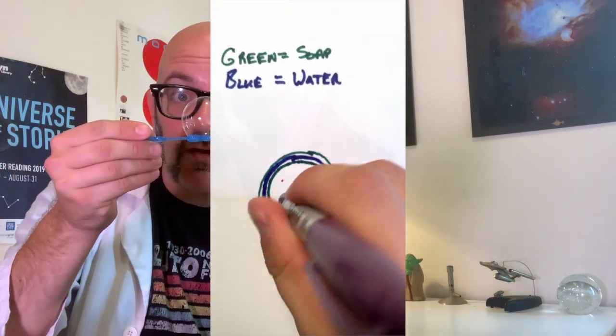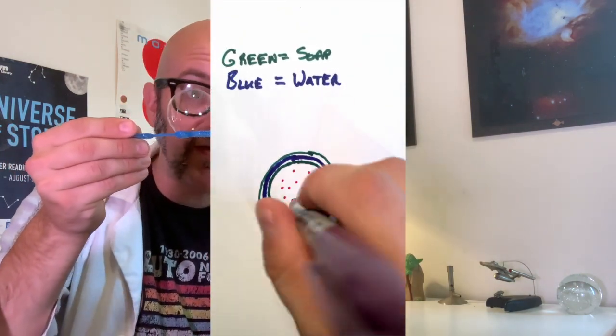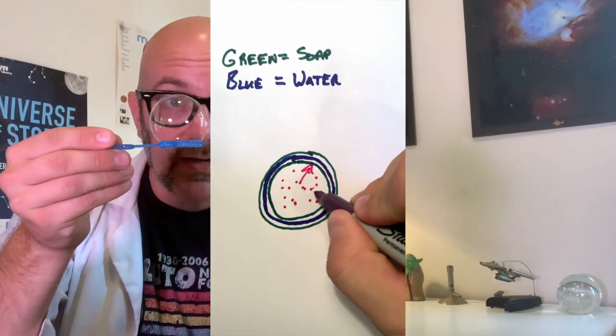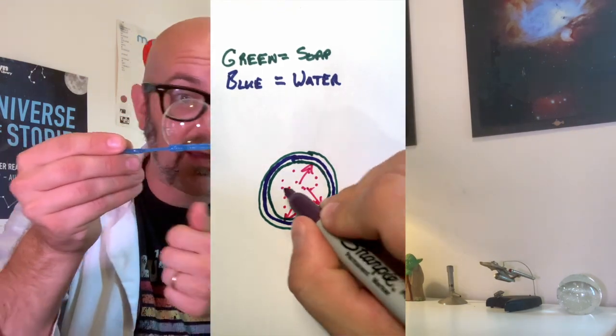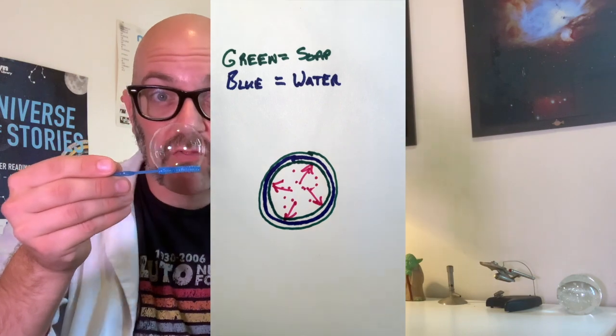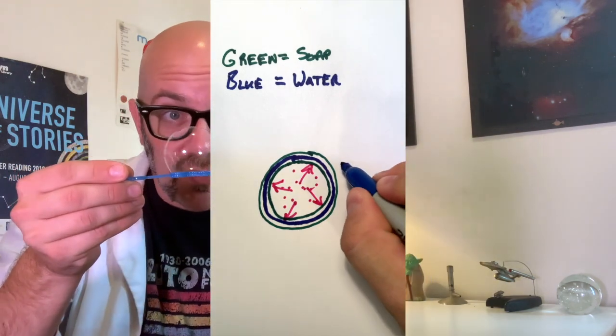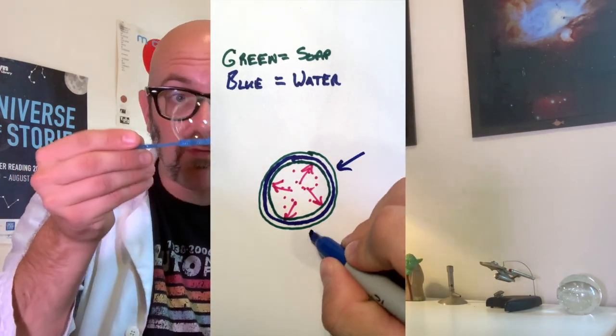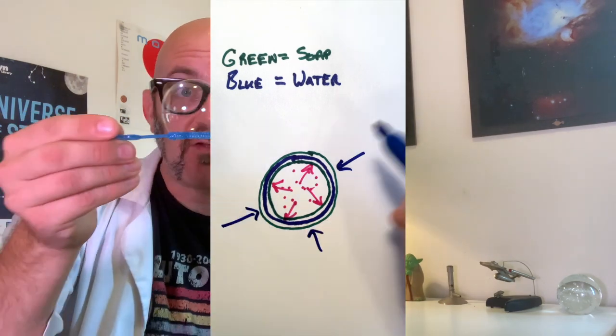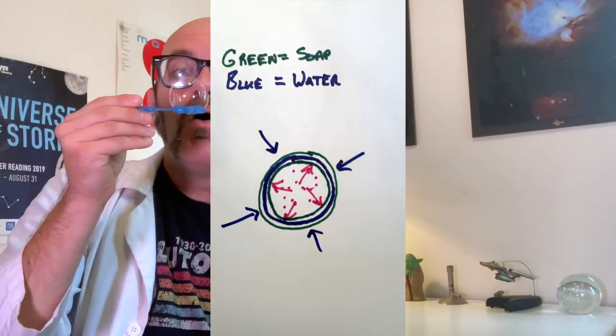And we learned a little bit about the shape of bubbles. Bubbles are spheres because the gas molecules inside are colliding with the water and soap on the outside. So they're pushing out, and the water and soap, the surface tension, is pulling in. And those two forces balance to form a nice spherical bubble.